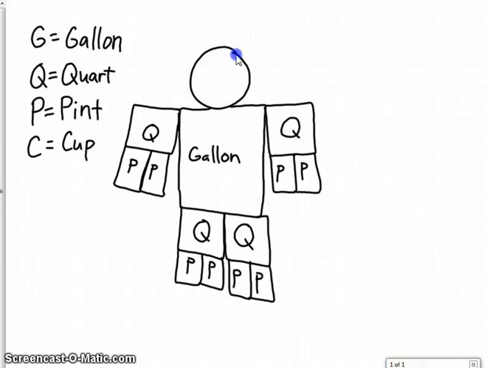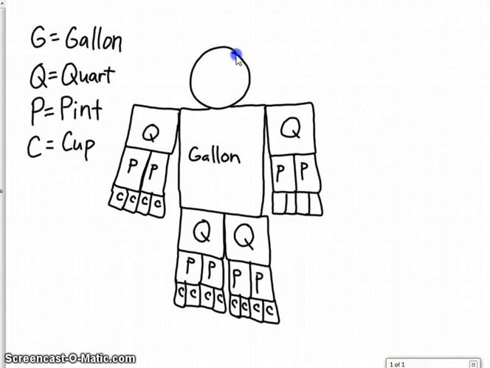So C is for cup. So what I'm going to do then, for every pint, there are two cups. The neat thing is that there's always, we're always building off. So next to our pints, we're going to do our cups. You want to make sure you're drawing nice and neat so that it kind of represents the same number. It'll make things easier at the end. We're going to be using this drawing tomorrow in class. So please make sure when we are done here, when you're done watching, you are going to make a replica of this fun and exciting robot. I'm just labeling all of our cups here. And you can kind of see how our robot has formed.